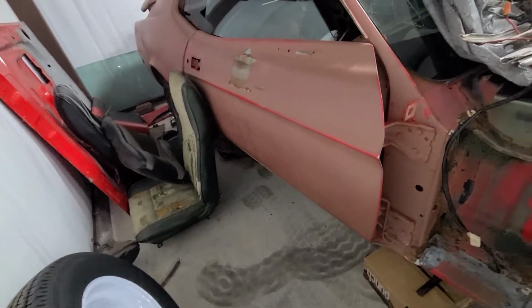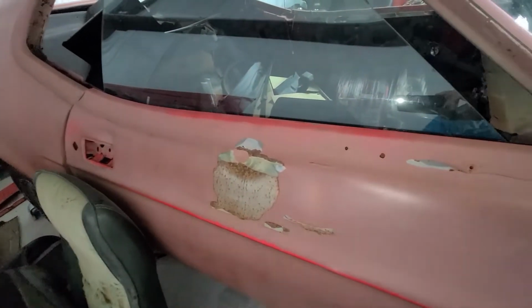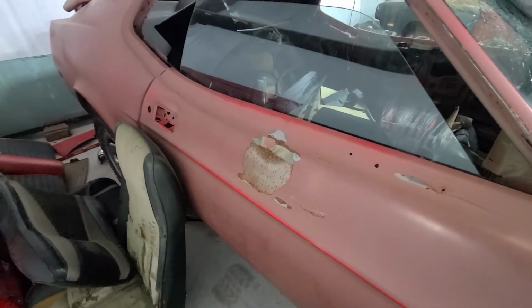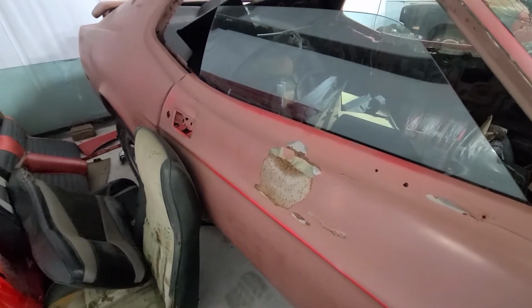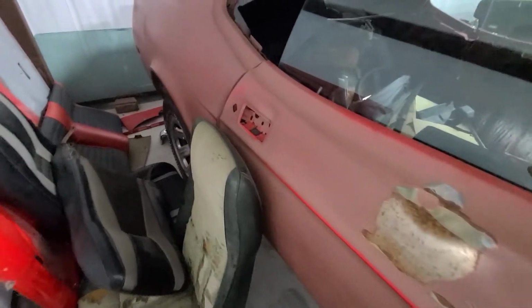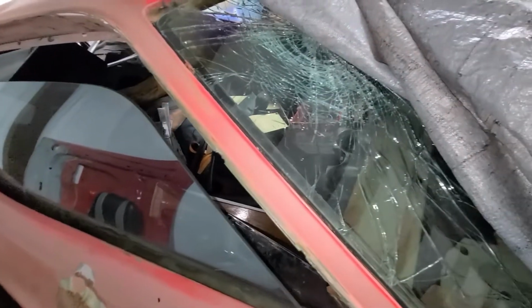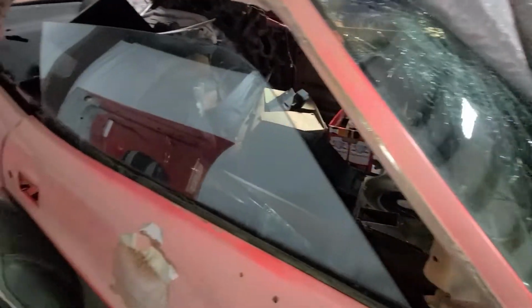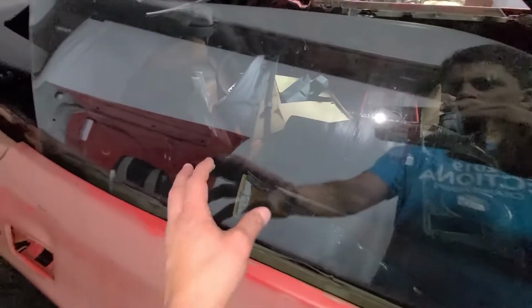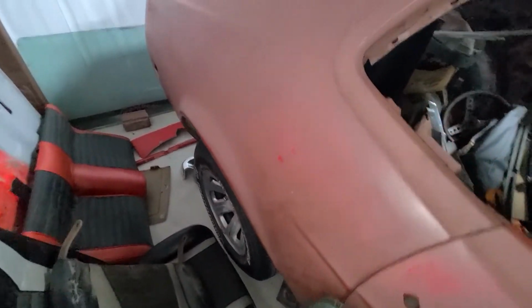There's the door. Door looks pretty solid. As you can see right here, this thing was hit with hail. In Wylie, this car sat outside as it was going to be restored in pieces. Well, there was a big hailstorm that came through, and this part of the vehicle was hit. You can see with the broken glass in the front here, the windshield was shattered. Luckily, it looks like these side glasses were rolled down. But the rest of the car, it was hit.